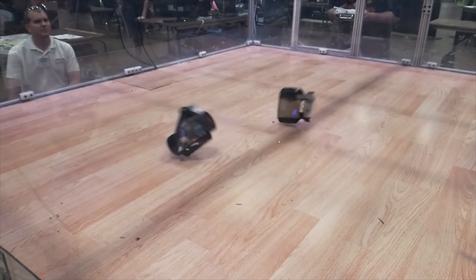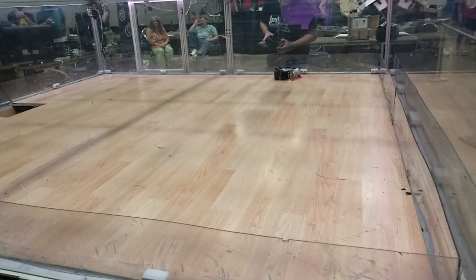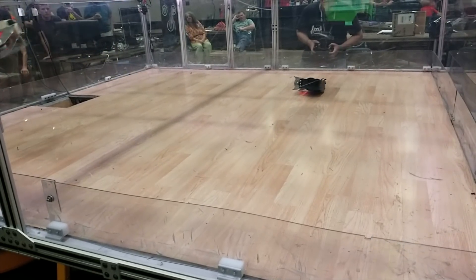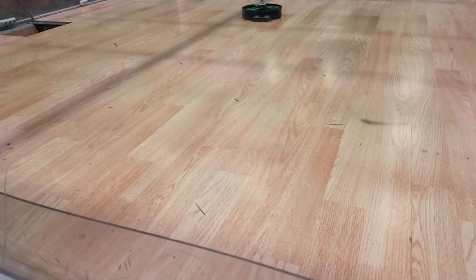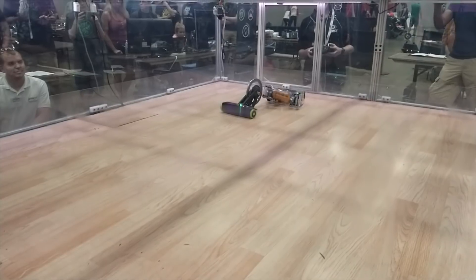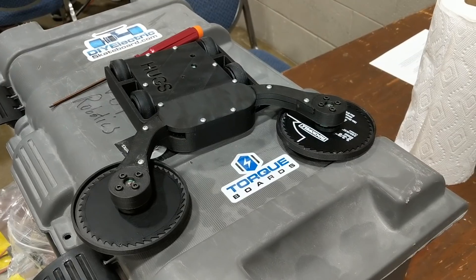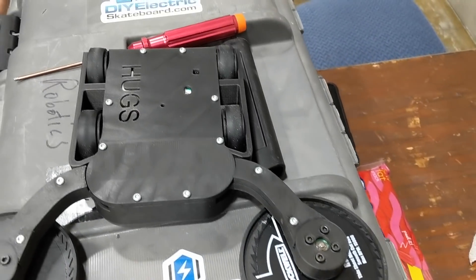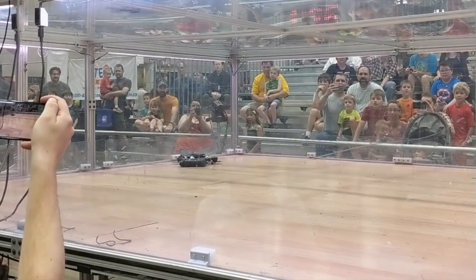This year had a number of really hard-hitting Antweights, but most impressive was just how powerful the beetleweight class has become. For example, here's Ataxia versus Icky Mouse, and there is Vortex, which is a really good full-body spinner, as well as some really powerful verticals like Death Wobble. The most creative bot there is probably Not-So-Free-Hugs, which is inspired by Freehugs, and used a worm drive to control the two arms, each of which had a saw attached.